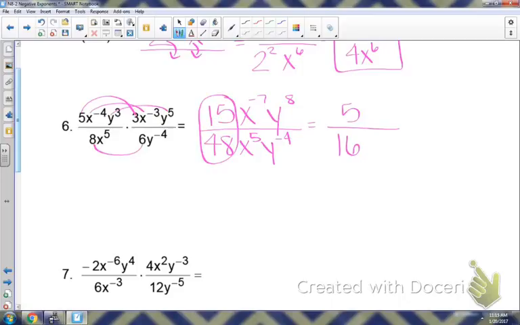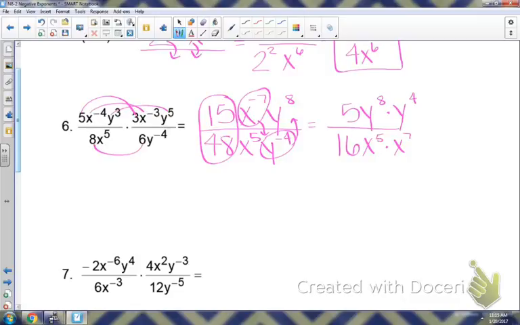And then I'm going to take my bases that have negative exponents and go ahead and make them positive. So if you look at the top, the base that has the negative exponent is the x. So I'm going to move that to the bottom. I'm not taking that y on the top to the bottom because that's a positive exponent. Looking at the bottom, the only base that has a negative exponent is the y. So I'm going to move that to the top. So we already have a y to the 8th on top, and we're bringing up another y, so I will end up multiplying those together. The bottom, I already had an x to the 5th, and I'm bringing down an x to the 7th, because now it makes it positive 7.